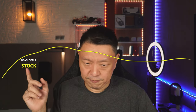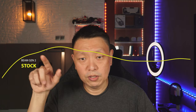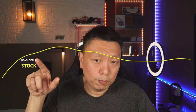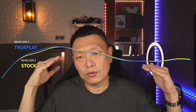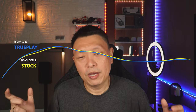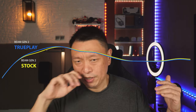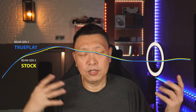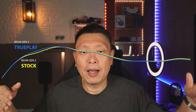Now, the next curve in blue, which I'm going to bring up, is actually with the stock configuration, the stock Beam, but I have performed Trueplay. So in this blue curve here, you see what Trueplay does to the Sonos Beam Gen 2. And it surprised me a little because Trueplay actually didn't do much at all. So it seems to imply that Sonos thinks that the stock configuration is actually good enough for my environment.